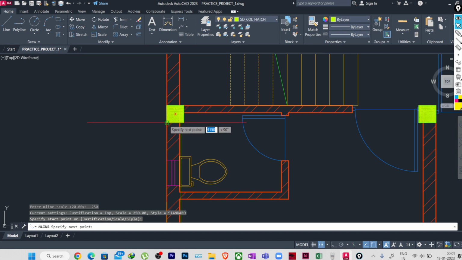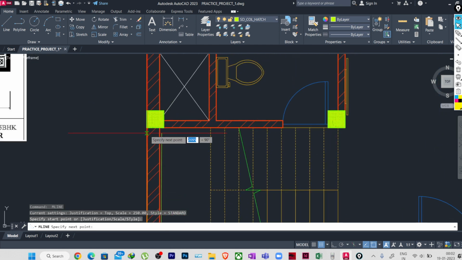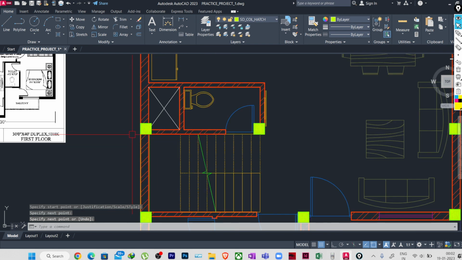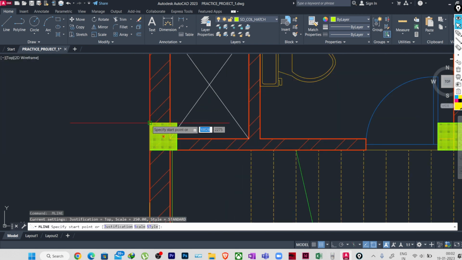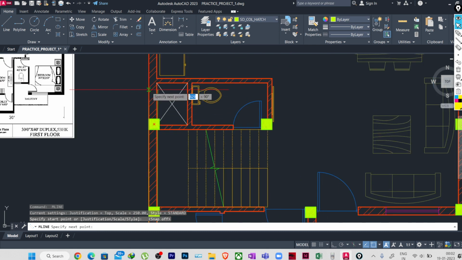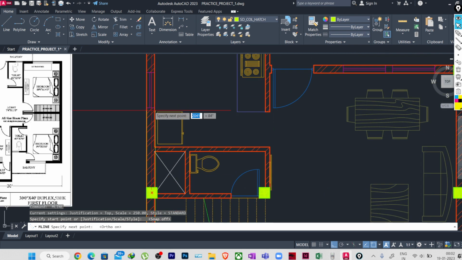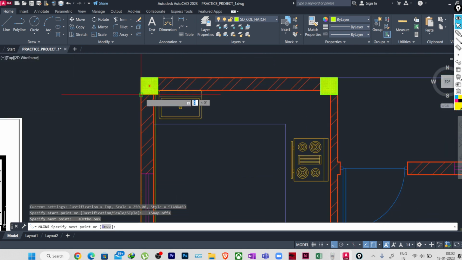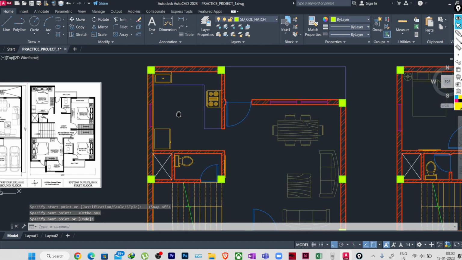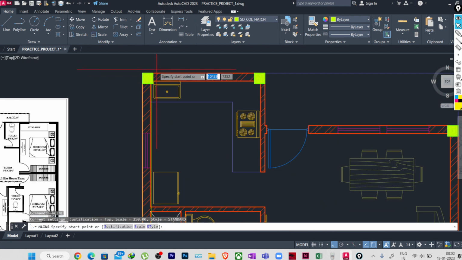Okay, so you can just draw it first. You select it here, press enter, enter again, start drawing from here, enter, enter again, or you can turn on F8 also to draw straight lines. So select, draw, press F8 to turn on, draw this line, enter. Okay, draw here. Now left to right.